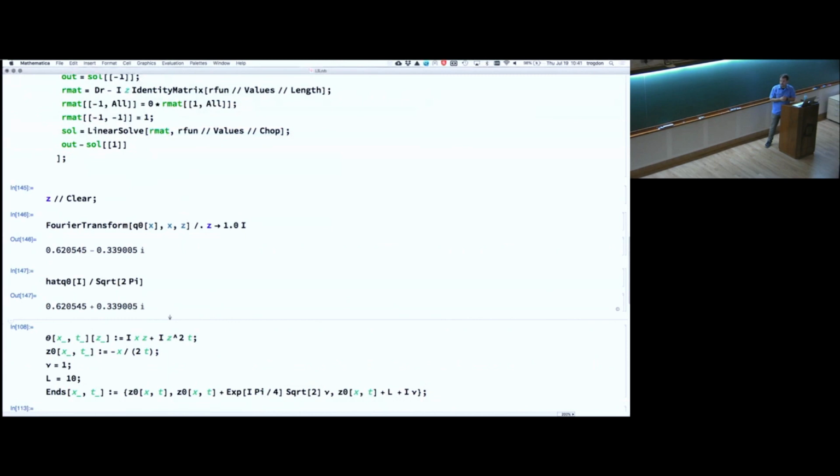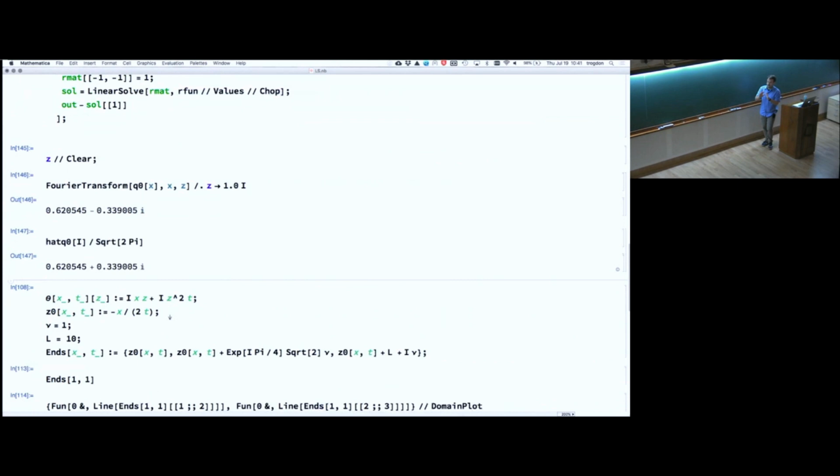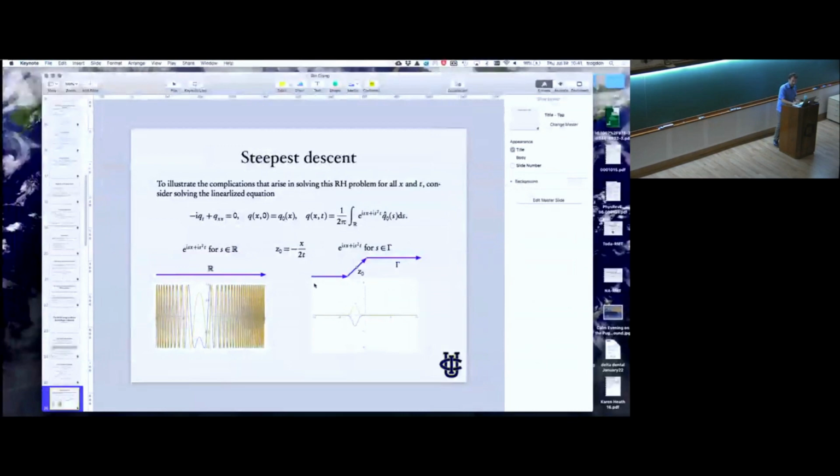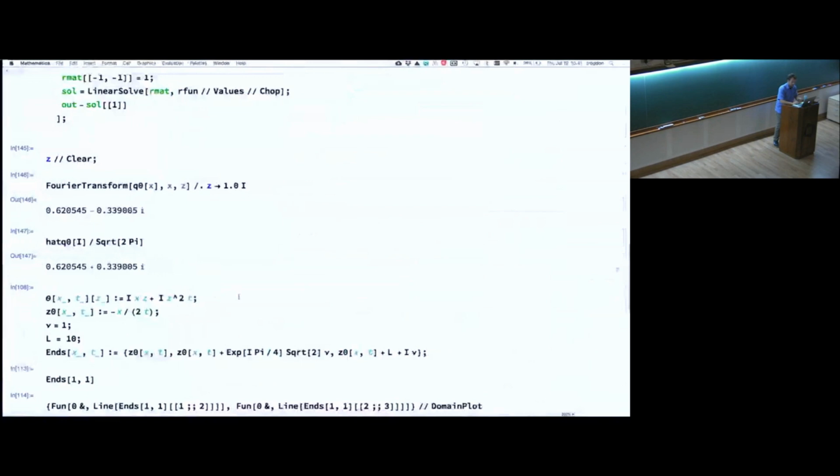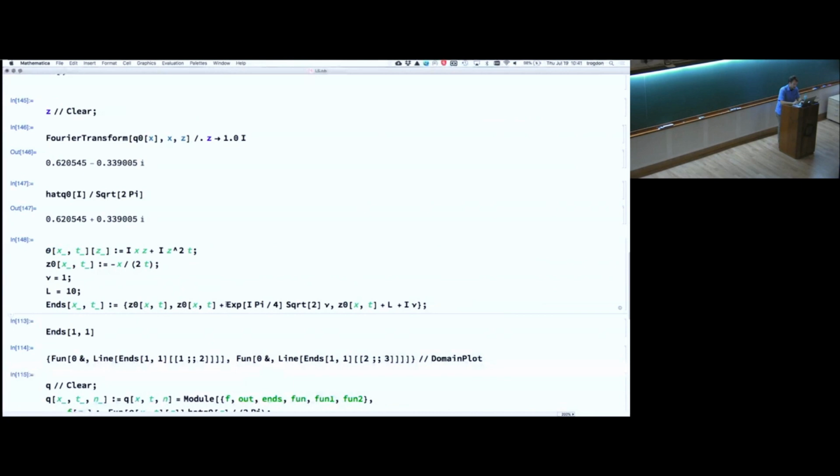Okay? So now I'm going to try to set up this contour integral. I want to do it not along the real axis, but along this curve passing through the stationary phase point. So there's my exponent in the integral. There's my stationary phase point. This is a parameter for how far away from the real axis I'm going to allow myself to get. And this is also just another truncation parameter to make sure I don't go too far towards plus and minus infinity.